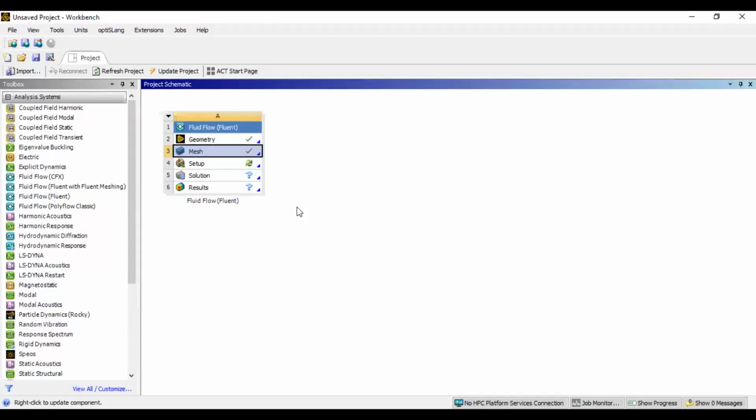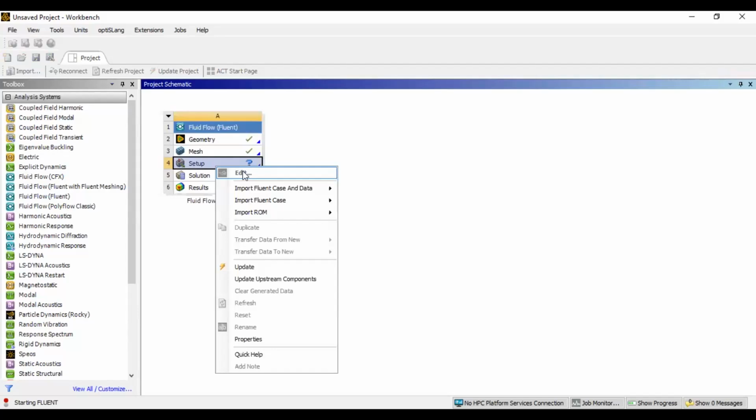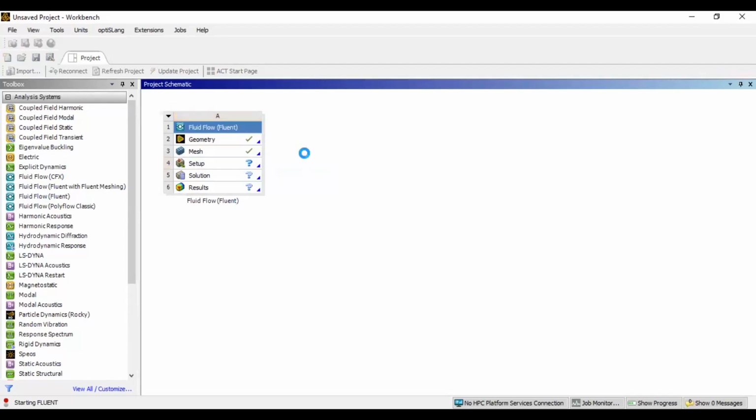Change back to that screen. And we want to go to setup, double click it, starting up Fluent. This is the final step, I believe.